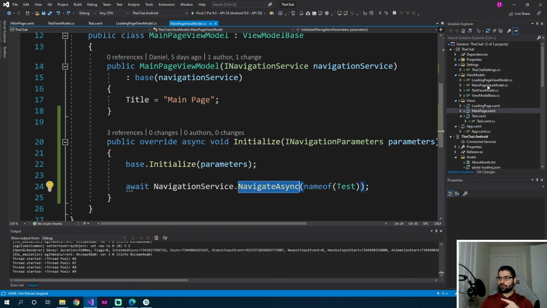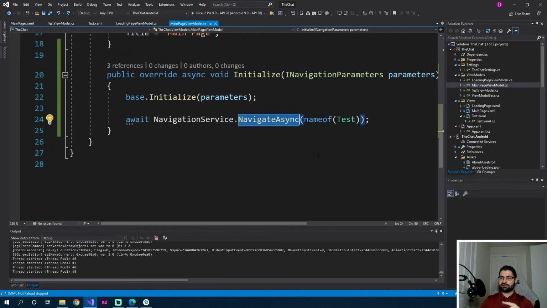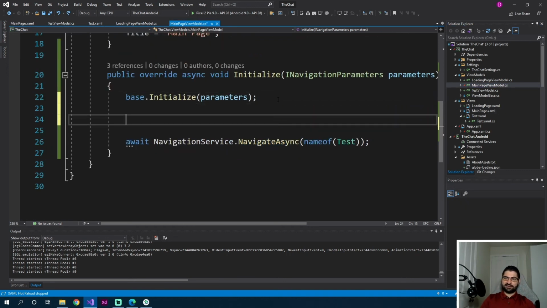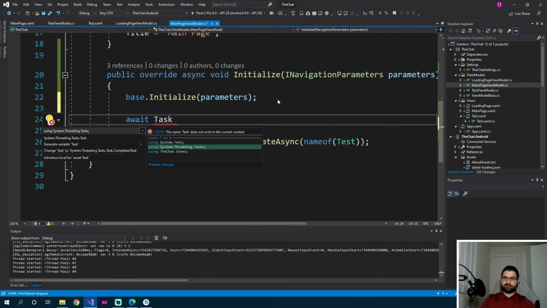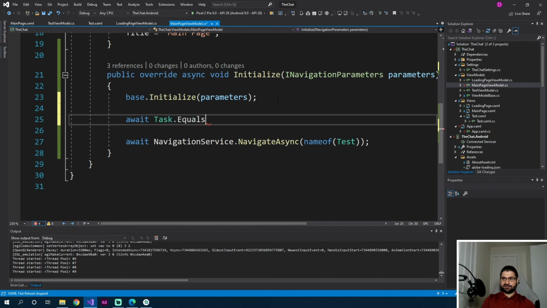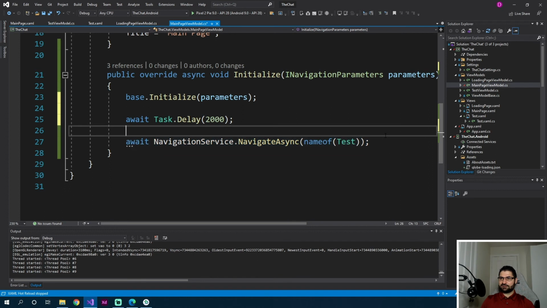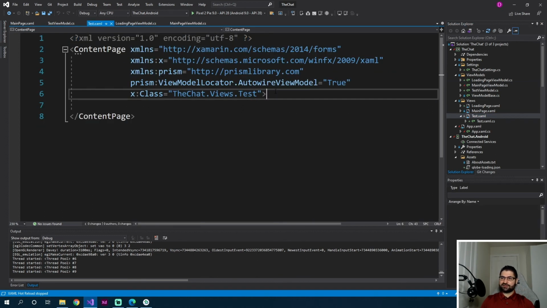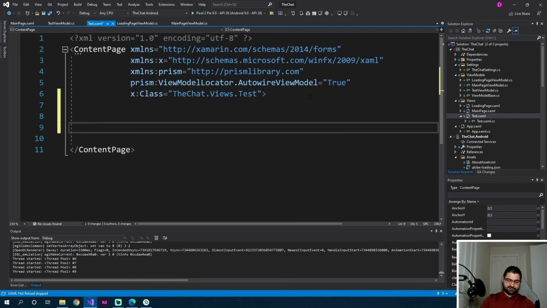And one more thing I want to add on the main page as well. Let's add a delay in here as well. So I'll do a task, I'll import the namespace and do a delay. So task.delay of, let's say, 2 seconds before we navigate to that new page. And on our new page, I'm just going to add a grid.